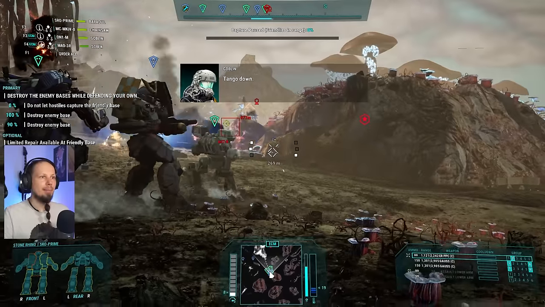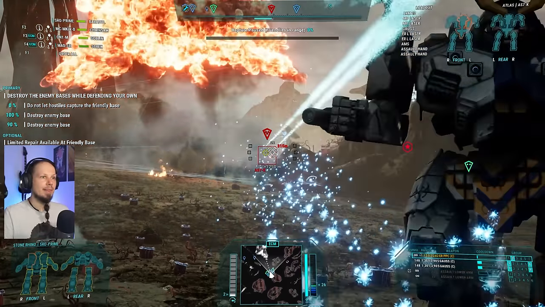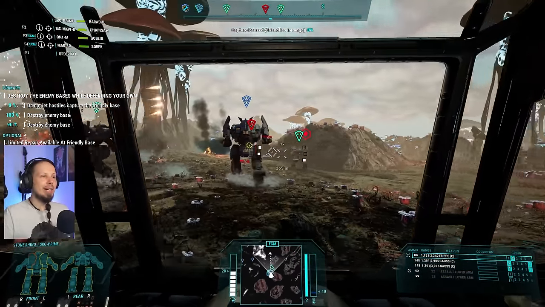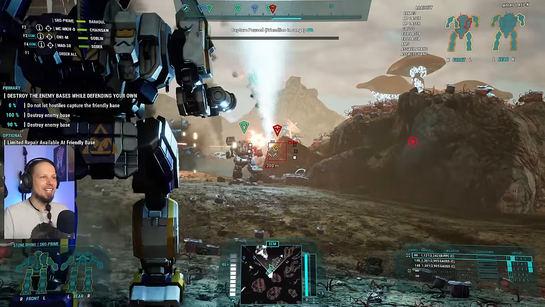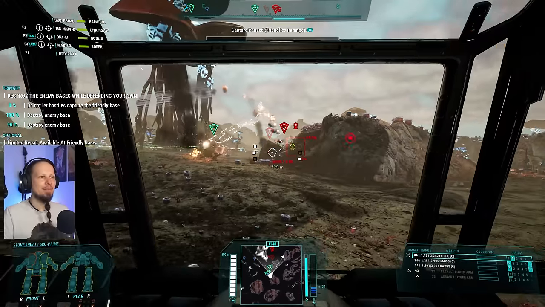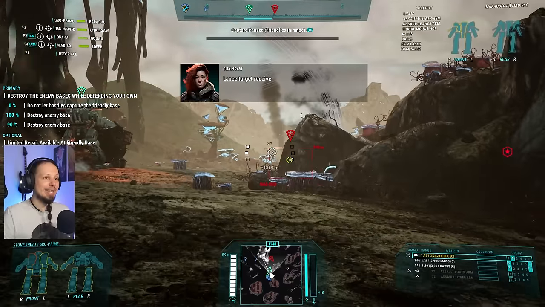Spider down. All right. I think there's an Atlas coming up. Come on, guys. Attack. I don't want to get hurt that much. Atlas. Gauss rifle. ER large laser. And almost destroyed. And another assault mech. Yo, these guys mean business.